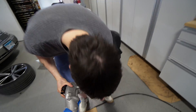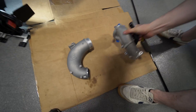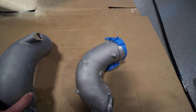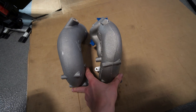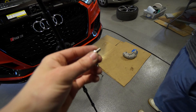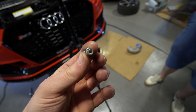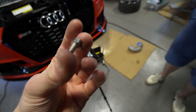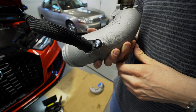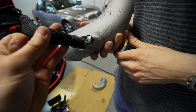Now we'll transplant that to the new inlet. Let's compare the size — in profile it looks almost the same, but there are a little fewer weird shapes. The hex they provided was too small for the threads on the PCV, so we went and bought an M6 threaded bolt to get our PCV on there. And we're ready to install.